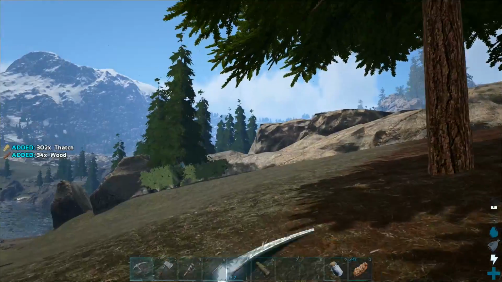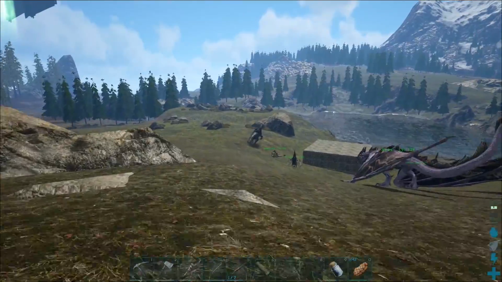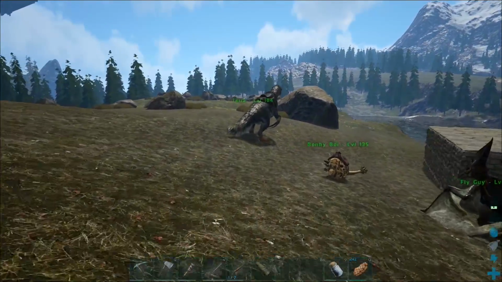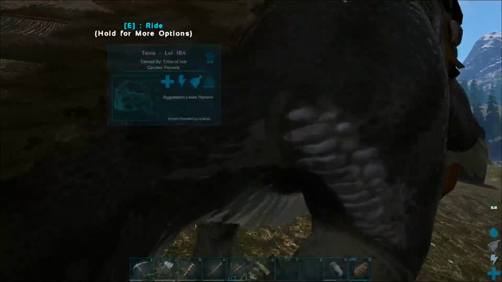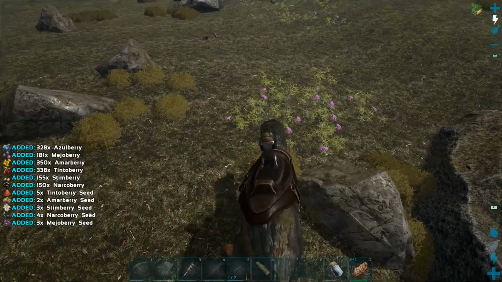And I don't think we'll have any. I don't think we have any fiber either, do we? No. All right, let's get our Therizinosaur, get some fiber. Let's get some storage made up. Now this storage is still.